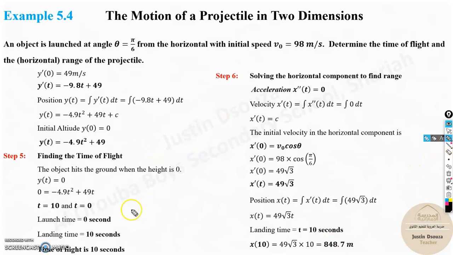I'll repeat again what it means. This is the projectile, and it starts from 0 and goes over here. The position along the x-axis is a known function. If you put in the time t, you will come to know the distance from here to here. So all you're doing is evaluating the position function at t equals 10, x of 10. That means you will come to this particular point on the horizontal axis, this distance. So that is 848.7 meters.